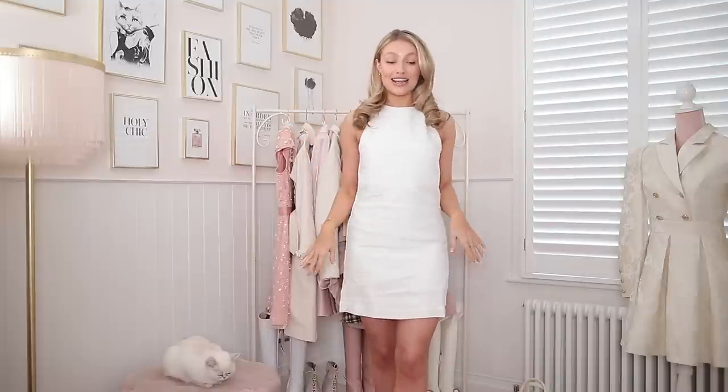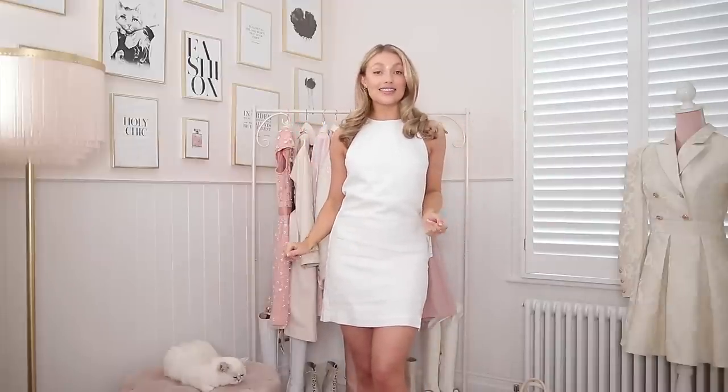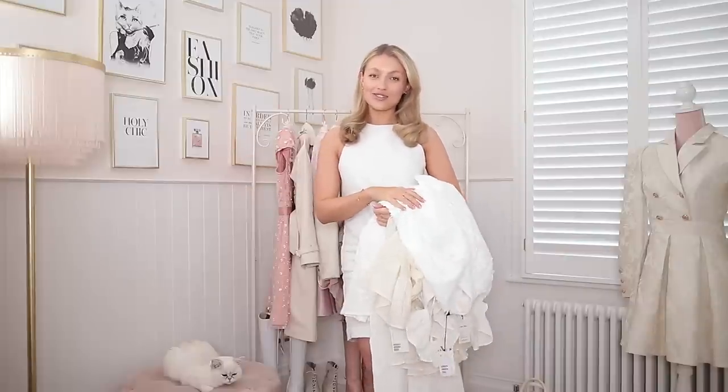The last look for today is another simple classic, and I think it's paying off a lot more than the brown one. This to me is the perfect example of a less-is-more dress, where simplicity really pays off. It's so understated but it looks so chic and elegant. It's a linen dress — they also had this in blue but I always think white looks so classic and timeless. It's not about the LBD, it's about the LWD — and this is the perfect example. The lengths at And Other Stories are really really good, it's a really flattering fit and shape. I just love this so much, and I can't believe I've fallen in love with yet another white spring-summer dress.